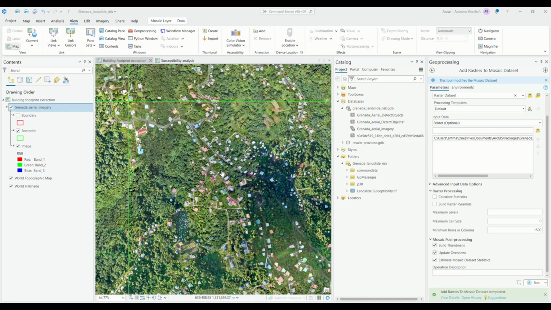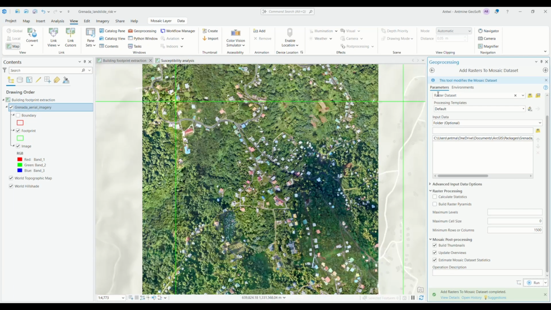So the next thing that we have to do is to extract these buildings in the form of polygons for us to be able to do analysis, because this one is just like an imagery. But then we need polygons of all the buildings to be able to do our analysis on. So the next thing that we do is, we can close this one.